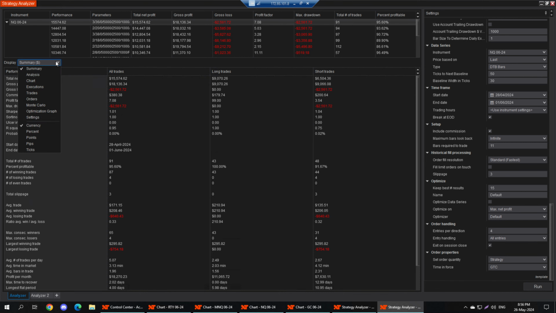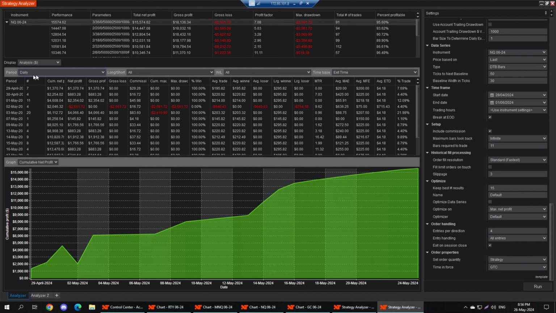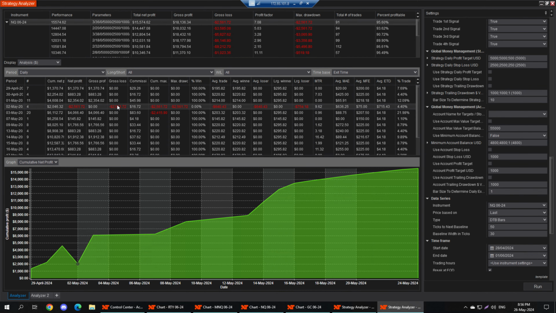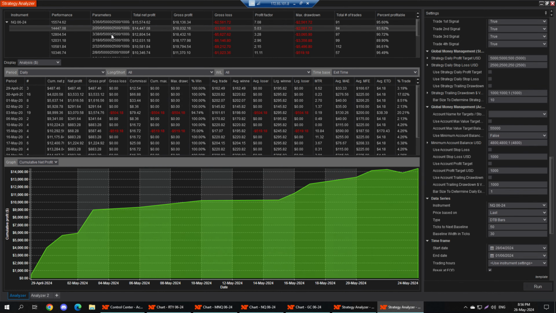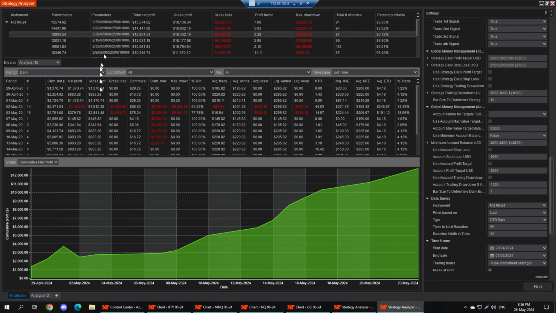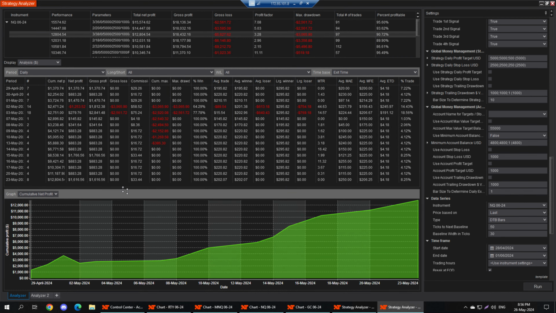Now, remember this is only trading for 2 hours, right? So if you go to the analysis, you can see, okay, the result is 4,000, but most of the results are quite low, but there was a $2,500 day. So from this point, you can actually decide what should my daily stops and targets be, based on historical performance, what has worked without restrictions, and then how can I better those results by applying some restrictions? And that's how you determine what your daily stops and targets are to begin with. Now, obviously, you can optimize further on. Okay, so that's what we've done. We've run the NQ.